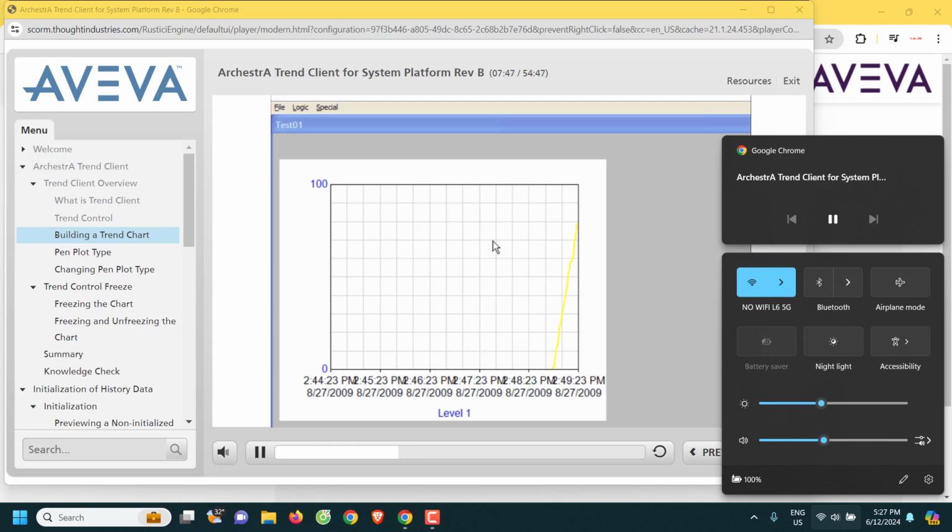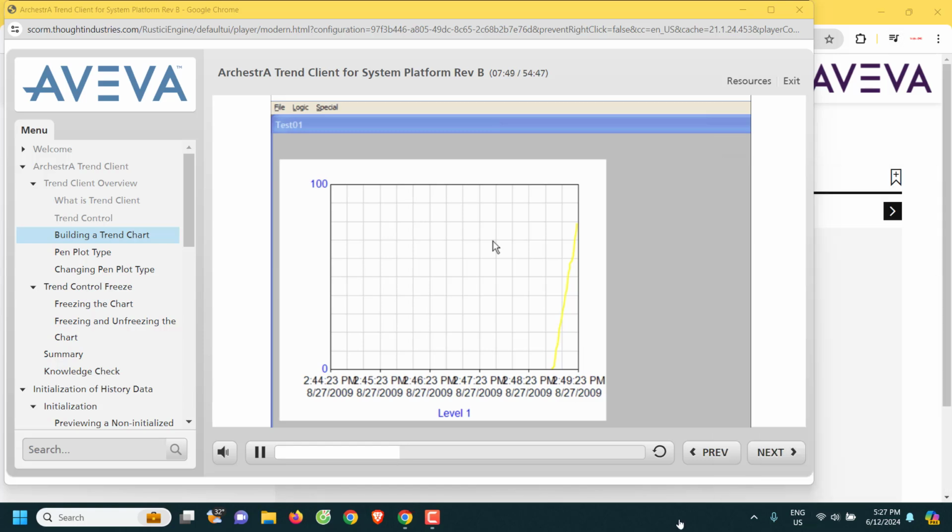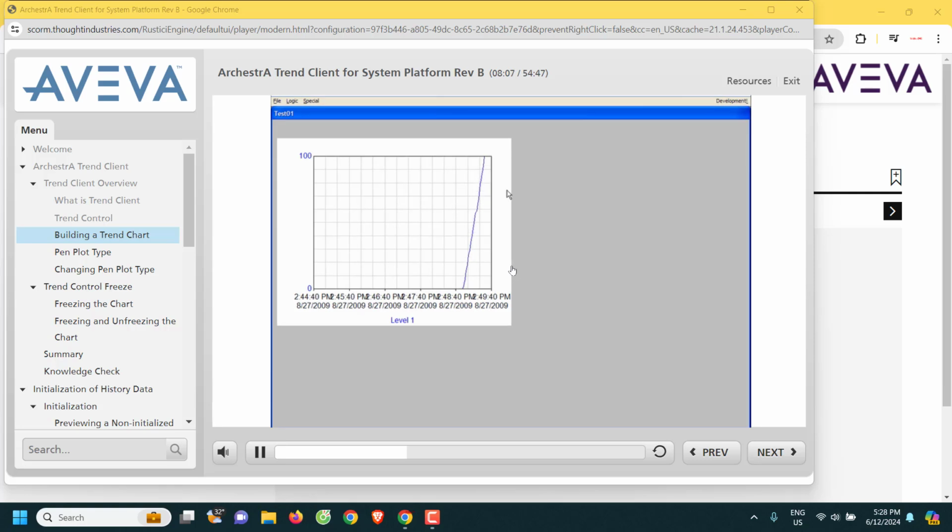This could make it hard to see on a white background. So we're going to change this. We right-click on the trend and we can see there's a few options. The first one is the highlight pin. Let's uncheck this so we can see the default color for this particular pin, which happens to be blue and much easier to read. We now see level 1 for our first mixer trending with the data from the Galaxy.